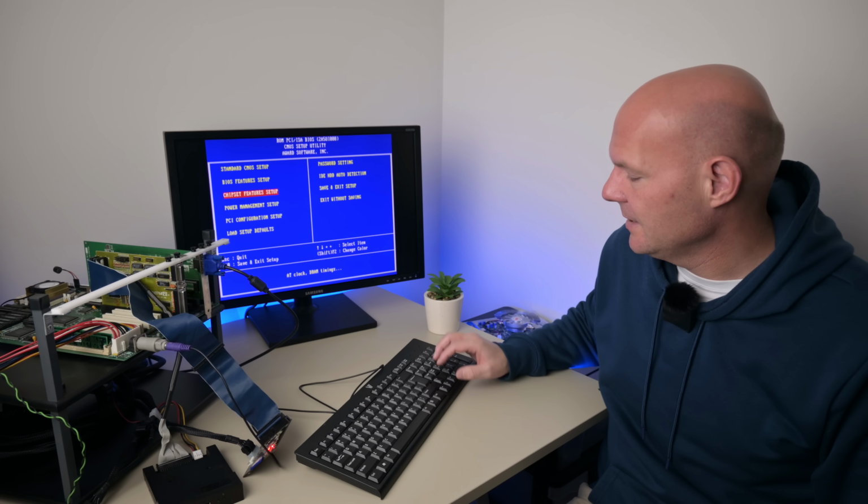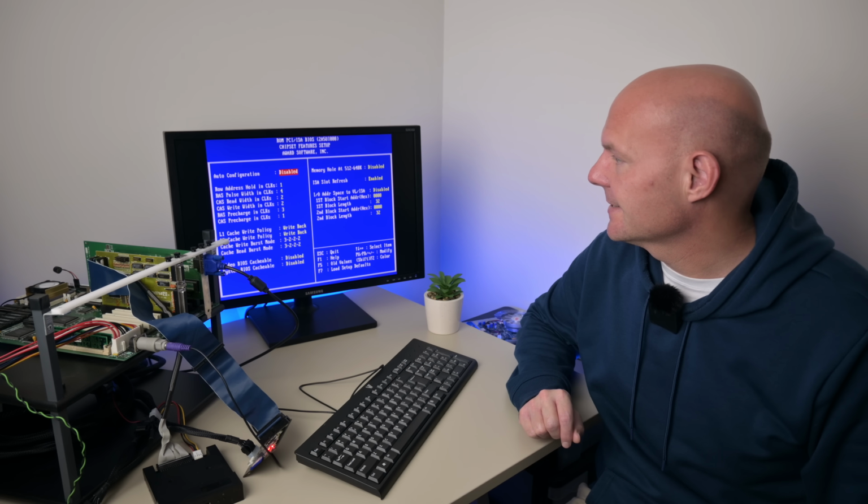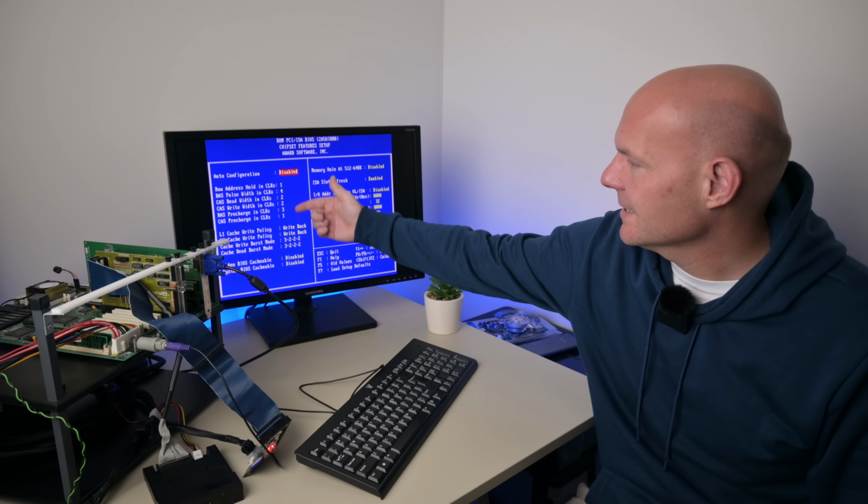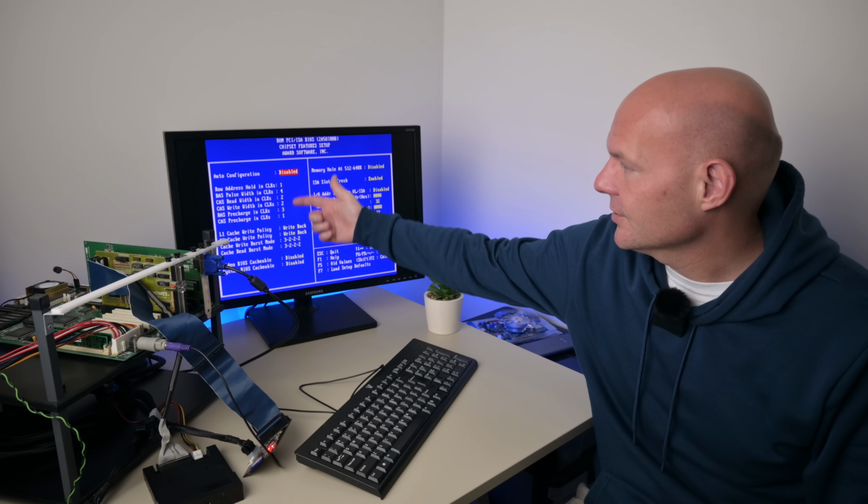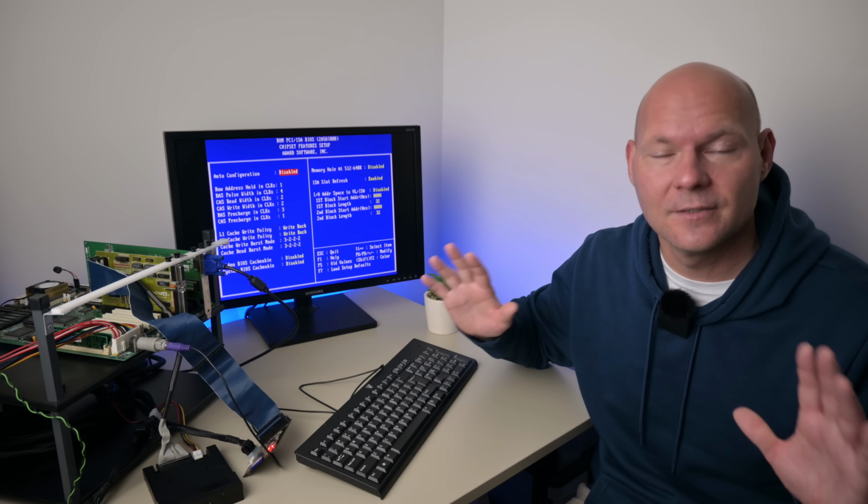If we go into the chipset features setup, we can see all these numbers. These are wait states. Basically, what it means is the computer is too fast for the memory and for the cache chips to handle that speed, so wait states are introduced. That basically means the memory will wait a certain number of clock cycles, and you can just dial in the lowest numbers possible. Hope for the best. If that works, your memory has enough performance, then you will get a slight performance boost.